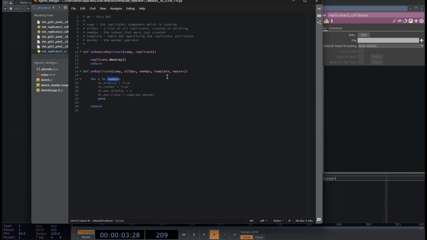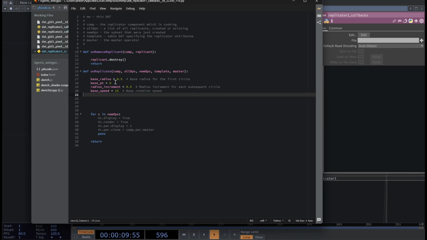Let's make some space. This parameter will be the base radius of the circle we start from, the base number of points, radius increment, the radius at which we will increase each subsequent circle, and the base speed.